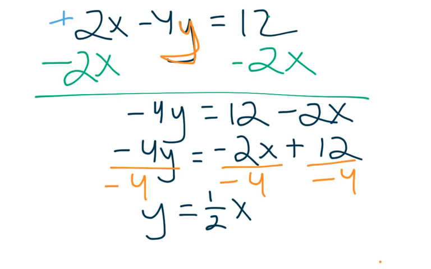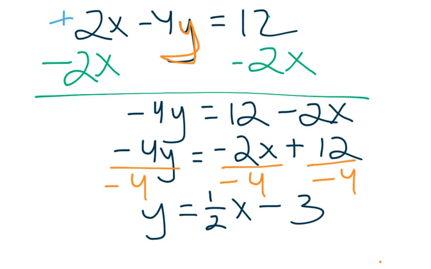Last step here, positive 12 divided by negative 4 is negative 3. And you can either write plus negative 3, so you can preserve the plus sign and keep this as a negative 3, or you can convert over to subtraction, because remember, there's no such thing as subtraction. It's always adding a negative. So you can write 1/2 x minus 3 or 1/2 x plus negative 3.